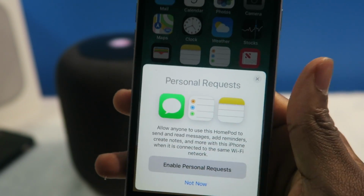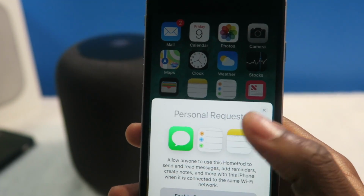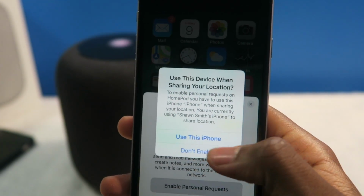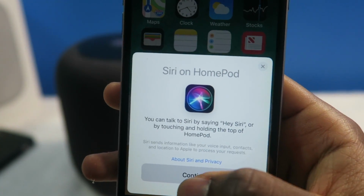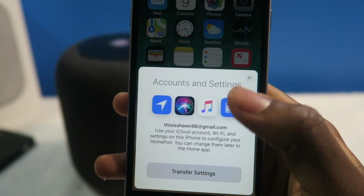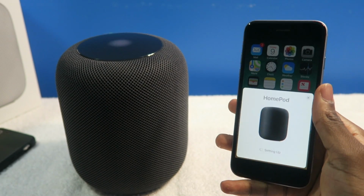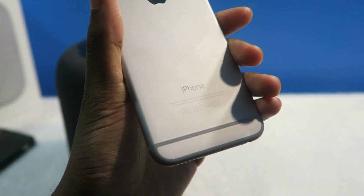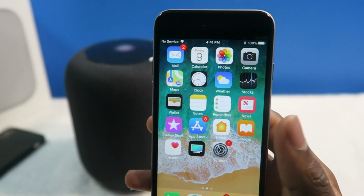Personal request, this is important. If you want to allow Siri to read your text messages, read your reminders, read your notes, if you tell it to, then yeah, this is what you want to enable. We're going to enable that. Why not? Of course, we can use it on this phone. Siri, of course. That's the whole point of the HomePod, is Siri. Of course, I accept. And of course, that's my Apple ID. And then, well, you know, the process is all completed. And there's no S on the back. Of course, this will work on the iPhone 6s. How did I get that?